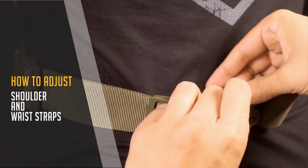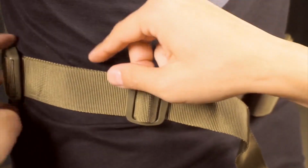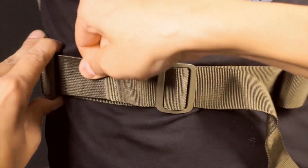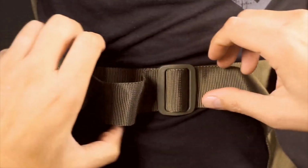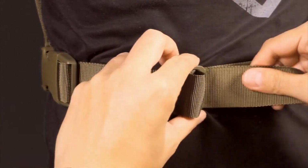To tighten down the X harness and the waist strap, pull the excess through the buckle until you've reached your desired size. Pull that excess through the triglide and tighten down with the strap keeper.